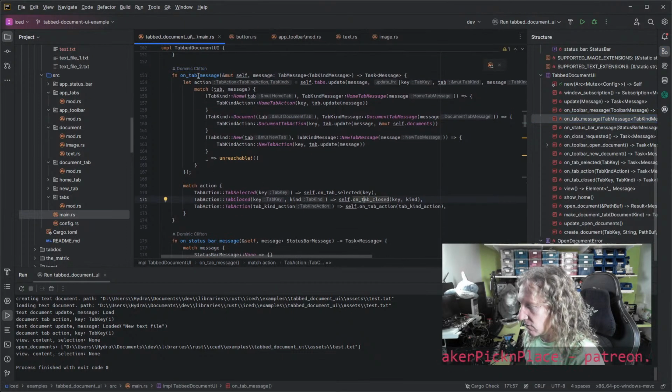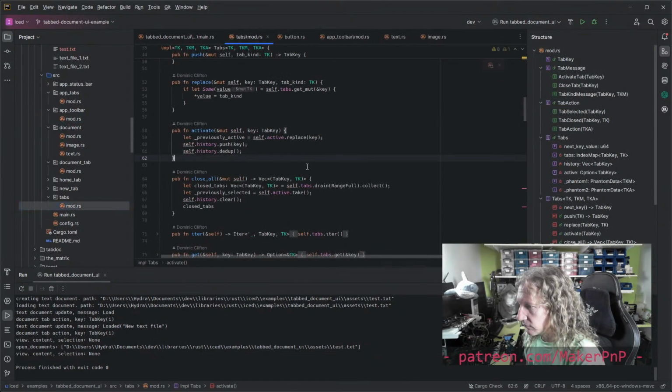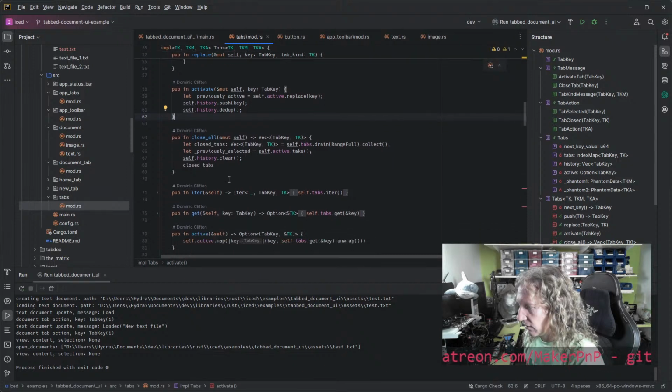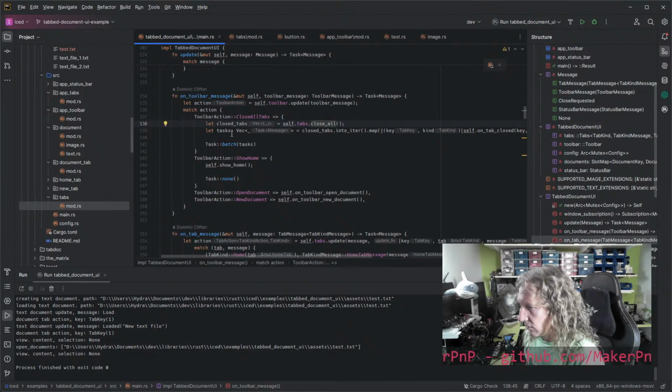So our tab bar creates a message. Let's look at the tab bar for a moment. So yeah.